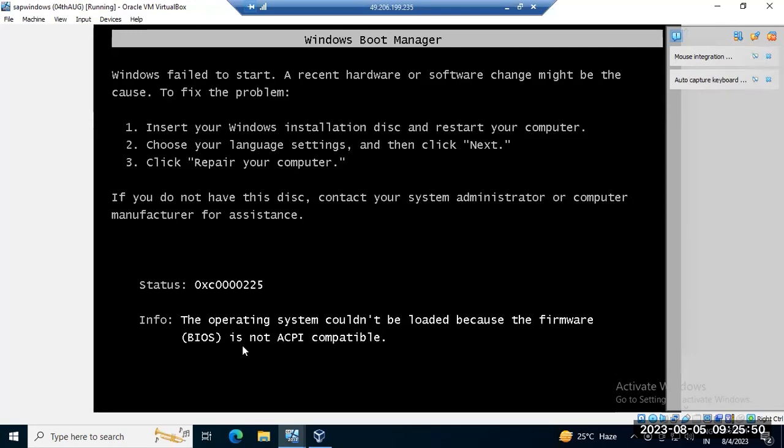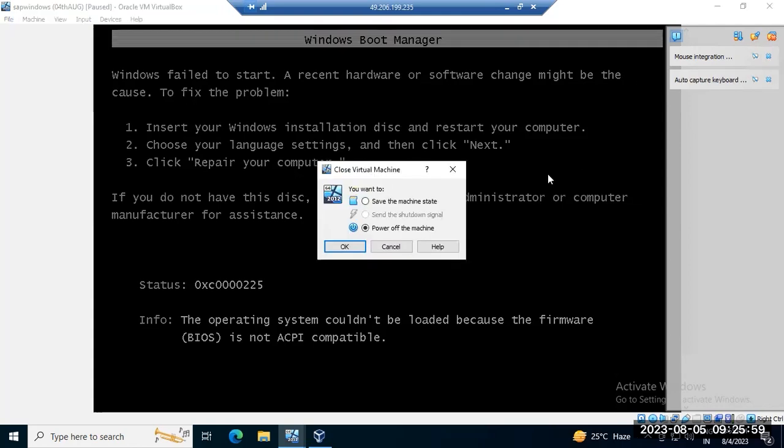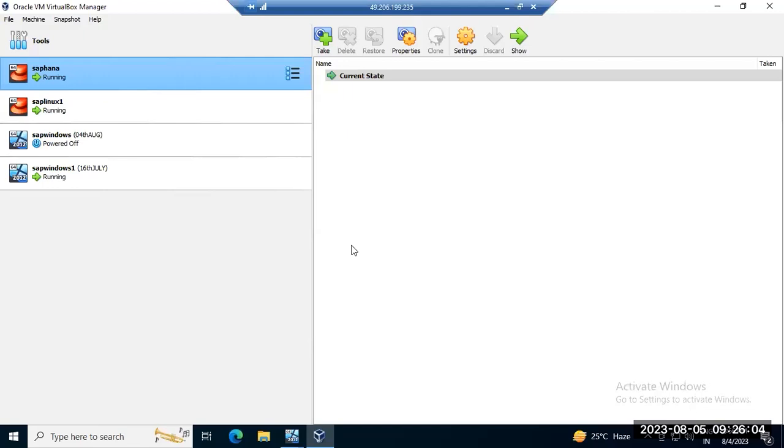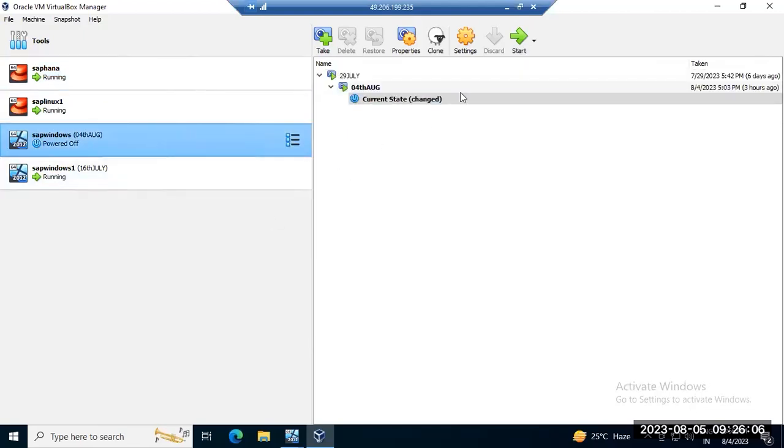So you can see there are some issues. Windows failed to start. Hardware, software change might be the cause of the issue. Insert your installation media. Something has happened in the system.